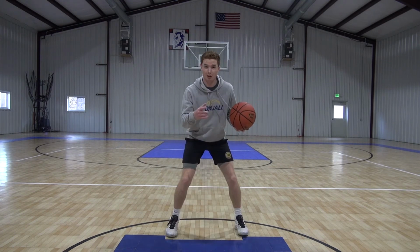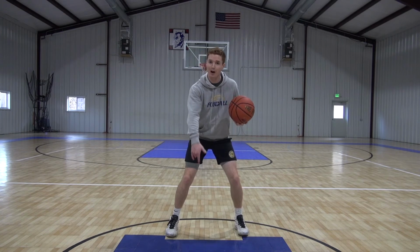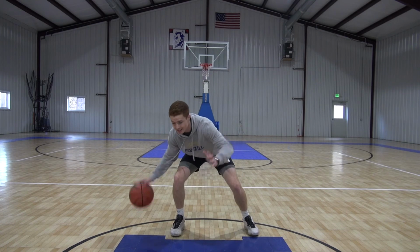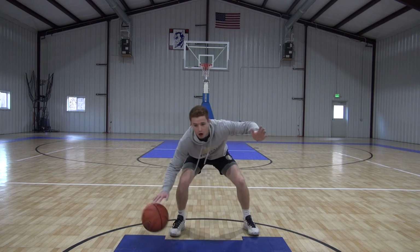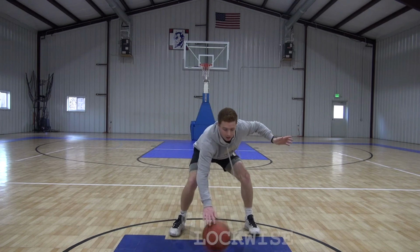Good, now those last two we got today, we're gonna go around our leg one way and then back around our right leg the other way. So everything's in this right hand. So as you guys can see, I'm not using this left hand at all. The ball's going around and then coming back through my leg, all right?